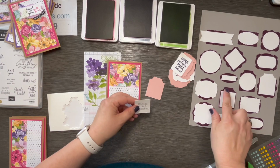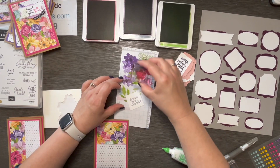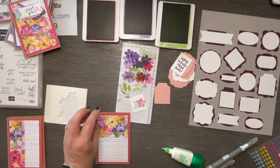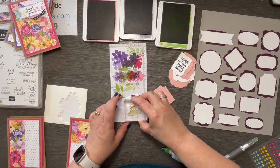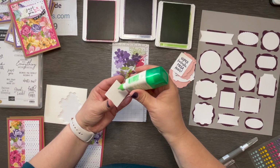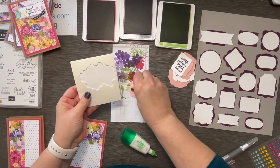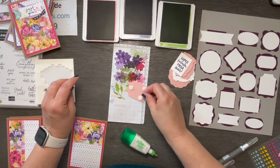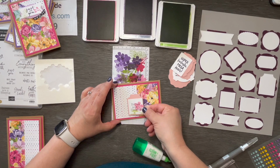So this one is the essential tag with a square. And so let's put a flower. For the most part, when you have a punched shape, if you make a triangle with your dimensionals, it'll be pretty sturdy on the front of your card. Let's see, so we could turn this one this way. I think I like it like that.